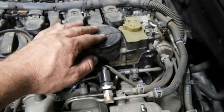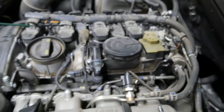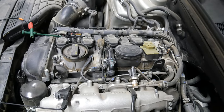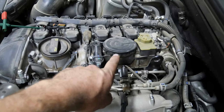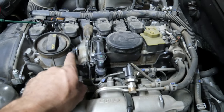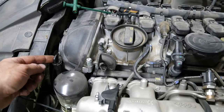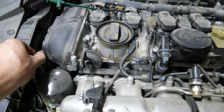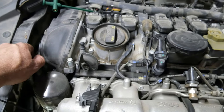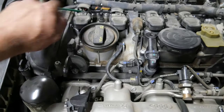Could this have an effect on our oil pressure? Why would a vacuum leak have an effect on oil pressure? Well, it shouldn't — but because of the way this system is designed, we may have a huge vacuum leak into the crankcase even from a small external leak. The easiest way to test that on a Volkswagen or Audi that has a dipstick tube is to pull that out and measure vacuum at that port. Whenever you create a leak like this on these vehicles, they're going to start running rough.